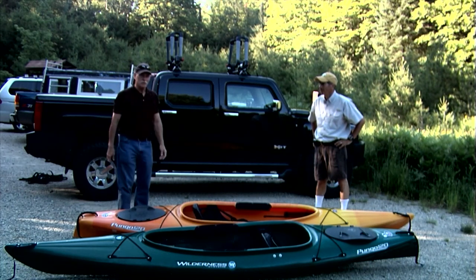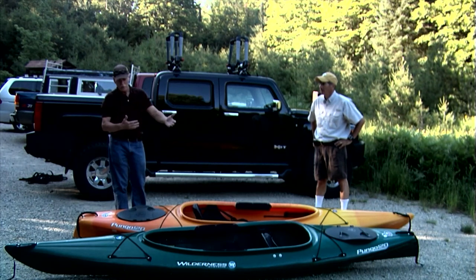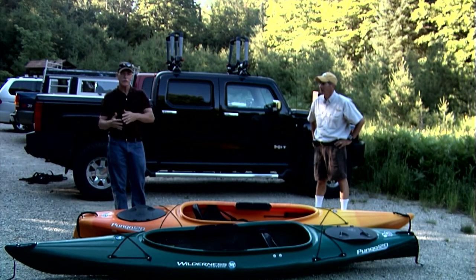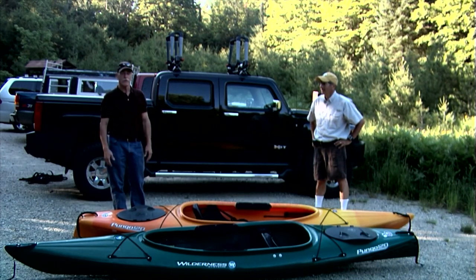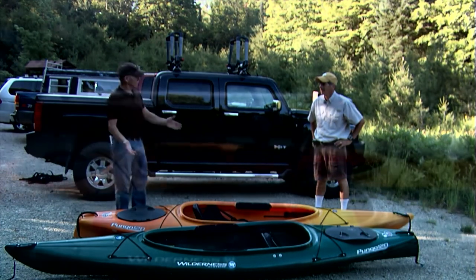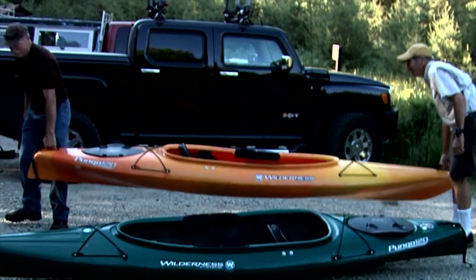You start out in a little parking lot, then go down a trail about a third of a mile to the first lake. From that lake you go to another lake, and each one you have to transport your kayaks and your gear across before going into the other areas. The campground is out here too — it's a nice area. When you come out here, you've got to have the right gear with you.